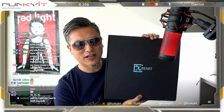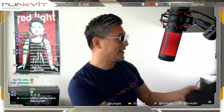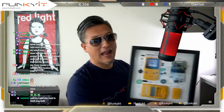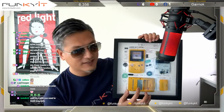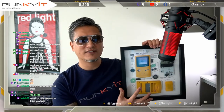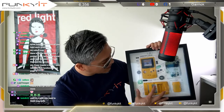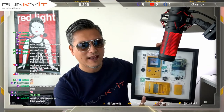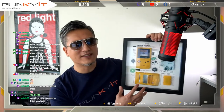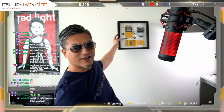I don't know how you actually pronounce that. Is that Xreart? Anyway, they sent this through, and it's basically a Nintendo Game Boy Color, but it's exploded. It's exploded in a way that it's actually mounted onto this frame, so you can see all the components. And what I like about this is that it's great for hanging on the wall.